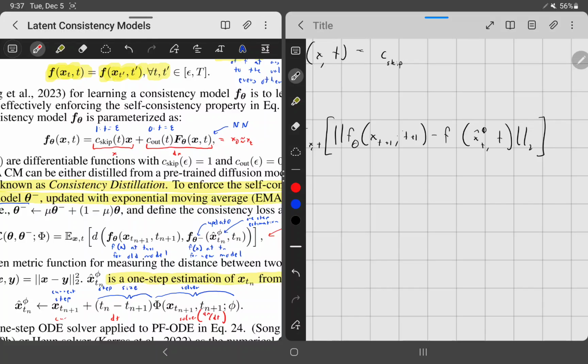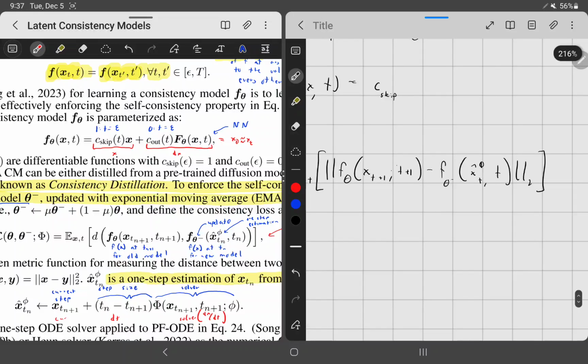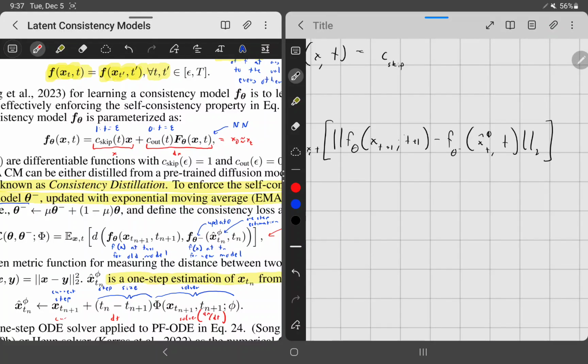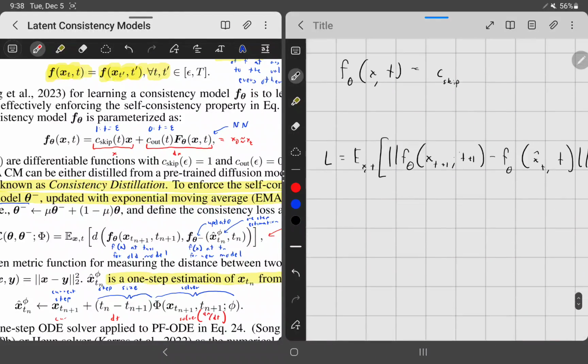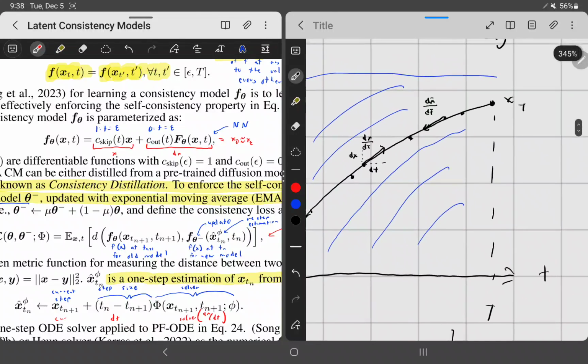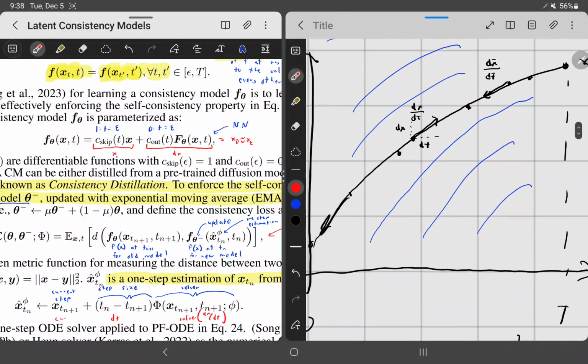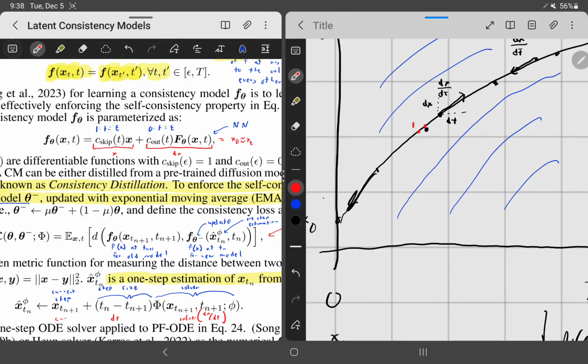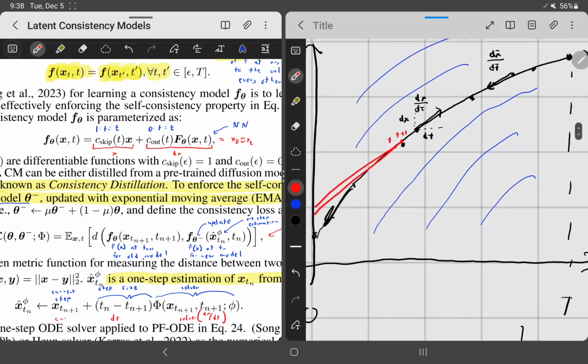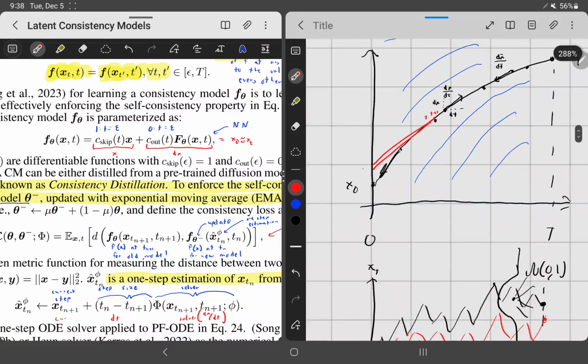Now, not looking at this theta minus, let me remove two things. If I remove the phi and I remove the minus, then basically this is saying at any time step, we want the values to be equal. It's the one-step predictions that you want to be equal. If I have two values, t and t plus 1, then I want the one-step predictions to be the same, here and here. And I do that for all of them. So the time steps right next to each other should be the same.